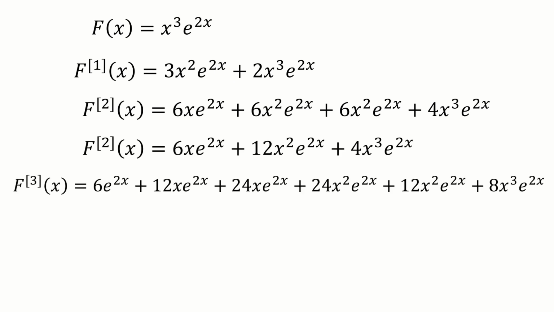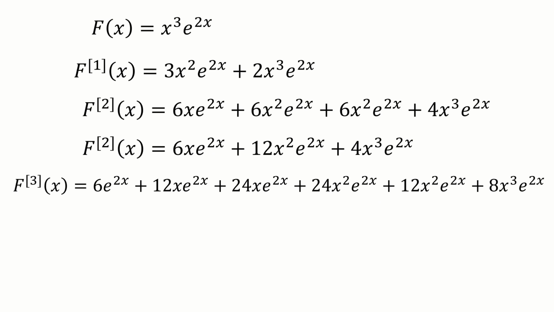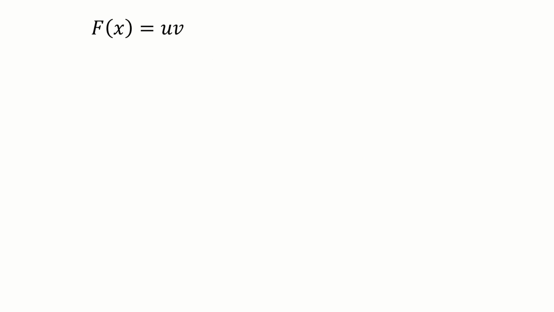You can check that I've maybe got this right, but I've differentiated all of these terms via product rule. You get 6 terms in total. You can combine some of them together if you want to, but I'm not too interested. What I am more interested in is what happens if you just generalize this to like a function made of u and v, where u and v are both functions of x.